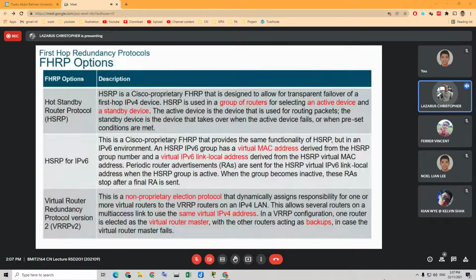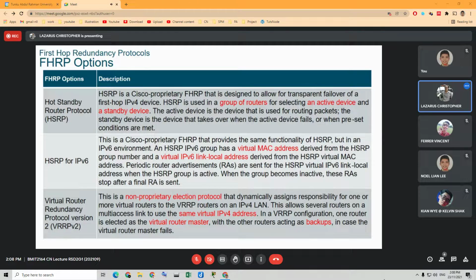Right. So let's have a look at this first hop redundancy protocol. So the Cisco version, the proprietary version that is provided by Cisco, is called HSRP, or Hot Standby Router Protocol. If you're confused about the acronym, I don't blame you. In computing, we love our acronyms, right? So FHRP is a name given as a general umbrella.